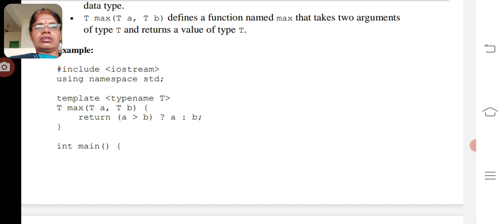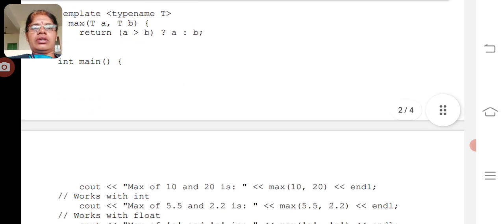Here we don't need to declare the type of the value, that is the data type int, double, or float. We only declare the template name, T. Here we can pass an integer value, a float value, and a double value too.